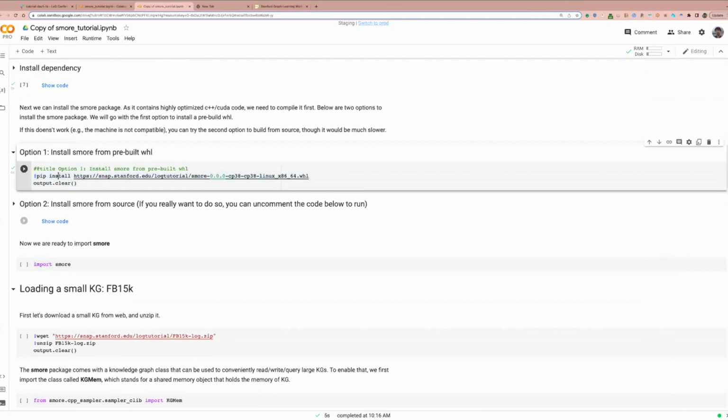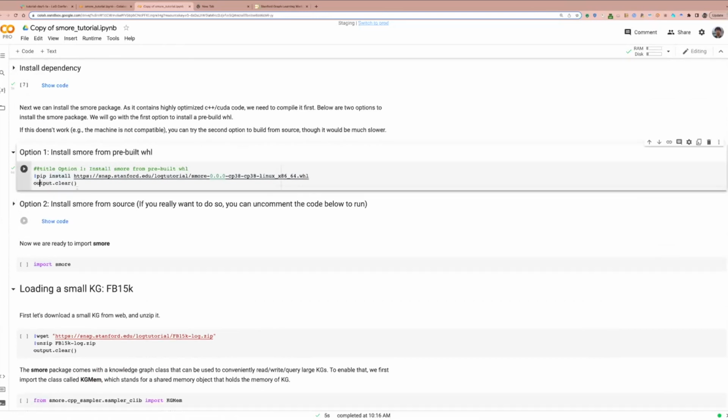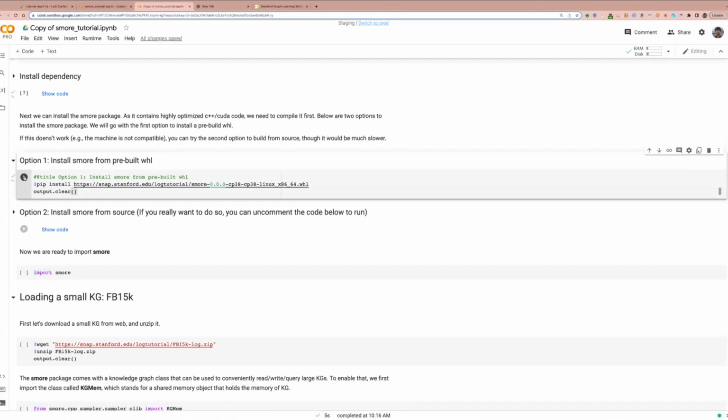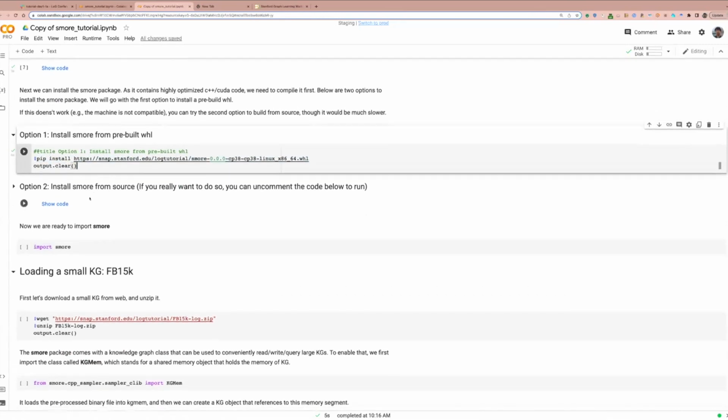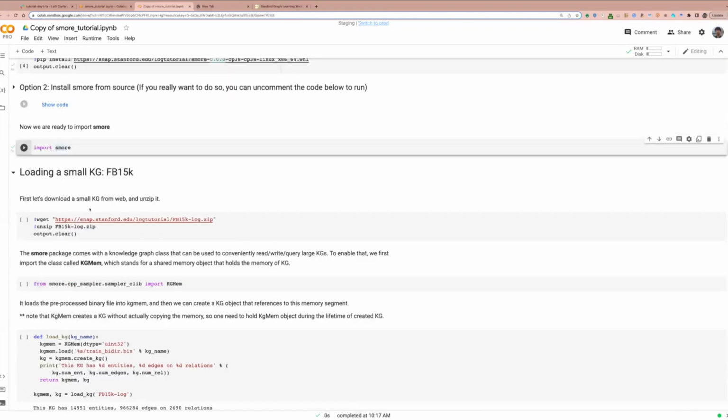I think it should work, but just in case it doesn't, you can safely uncomment this code and rebuild it from source. But I think it should work directly. So just run this, and it will install the Smore package for you. And after that is done, you can see if you can safely import Smore.